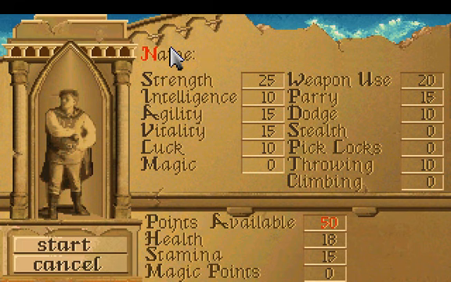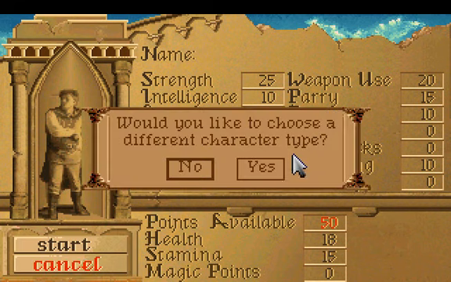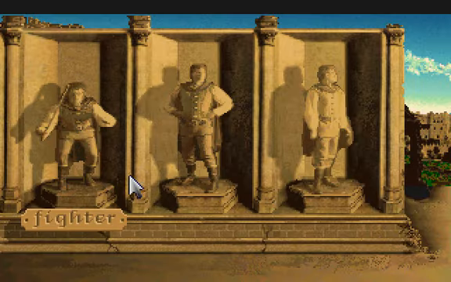Alright, so here you go. You can actually give him a name. He's got all these attributes. Of course, he's missing magic, which is the magic user skill. He's missing stealth, pick locks, and climbing, which are all thieves' skills. So what distinguishes the fighter from all the other people are these skills and also the starting spells or starting items they have. But you have these points available down here. We've got 50. This is our health, or how many hit points we have, and our stamina, how many vitality points we have. So let's go ahead and check out the other characters real quick, just for giggles.